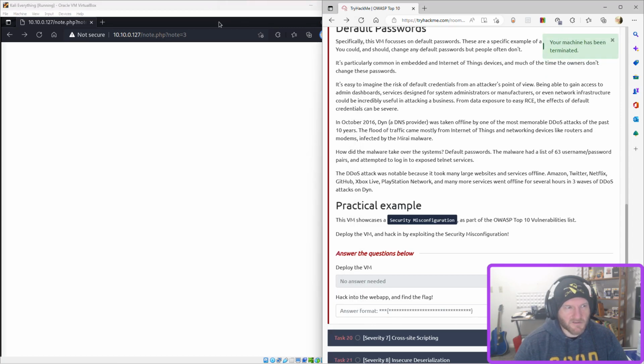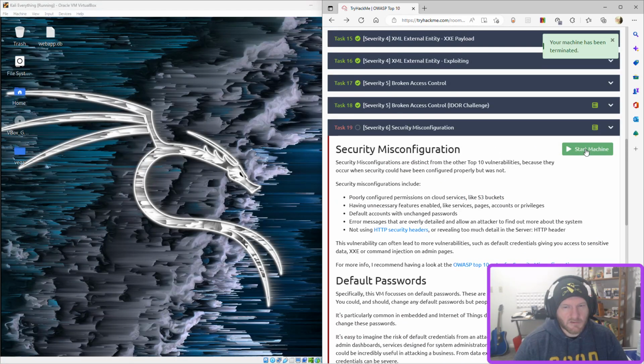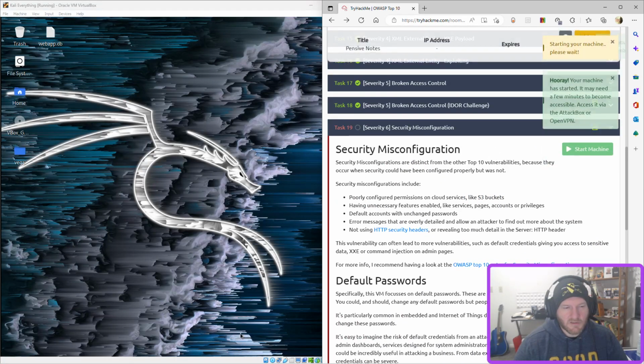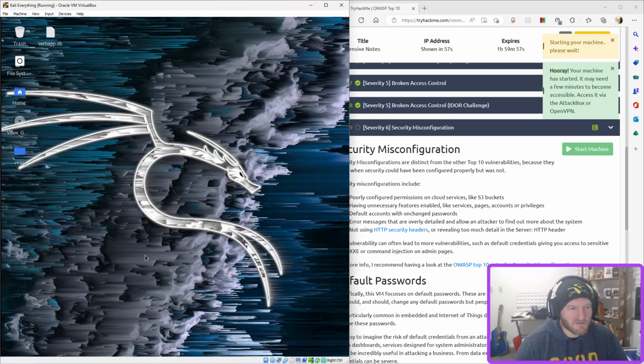Feel like I might have to terminate this and start it over. Start machine. Generate a new IP address.